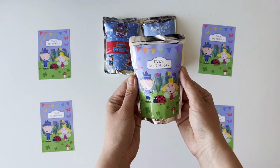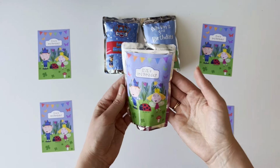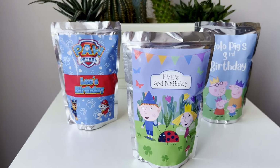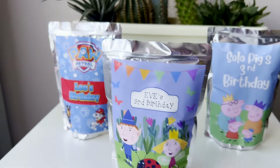Today my video is about how to make personalized labels for Capri Sun juice. It can be a great addition for your birthday decor. You are absolutely free for any birthday themes. Here you can see my three examples that I did earlier.